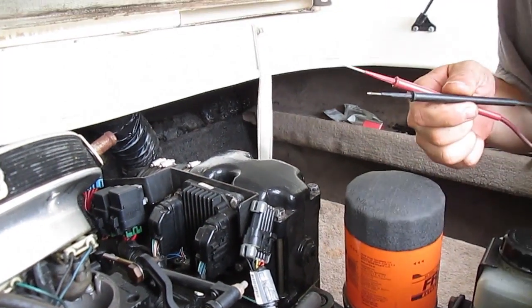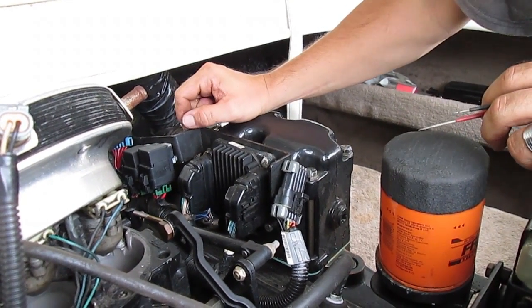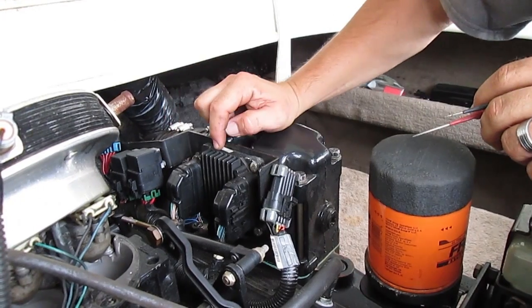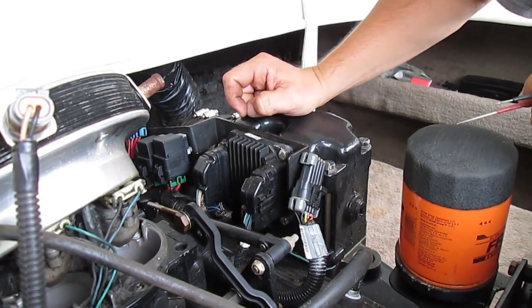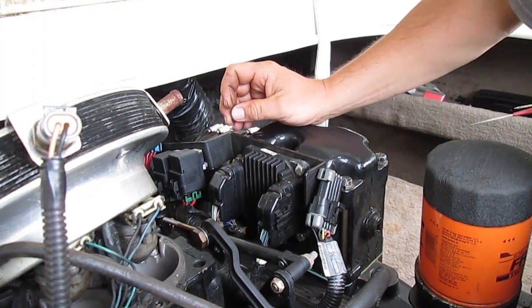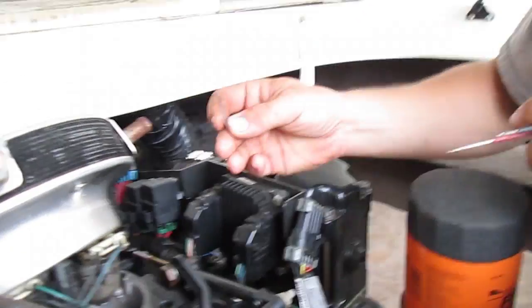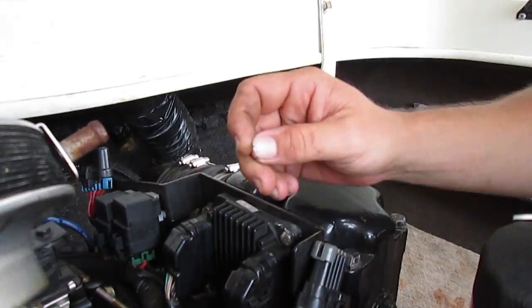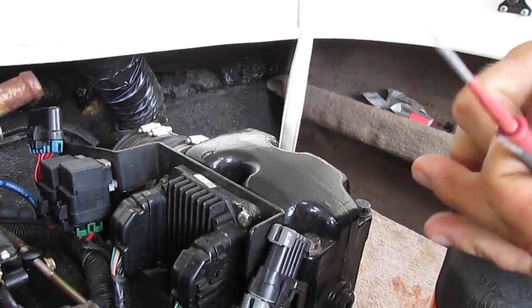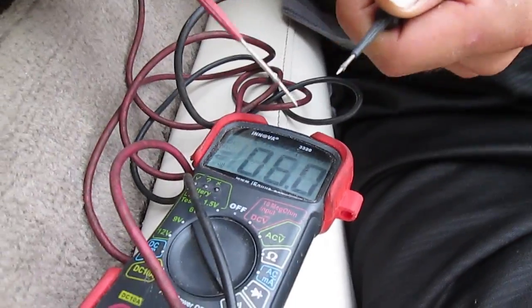Here's a quick and easy test to test your marine EFI systems. This is a 3, and I believe the 4 will be the same. For this technique you don't need any special Mercruiser scanners or anything. All you need is a folded up paper clip and your regular tester set on continuity with beep — so basically when you touch the probes, it beeps.